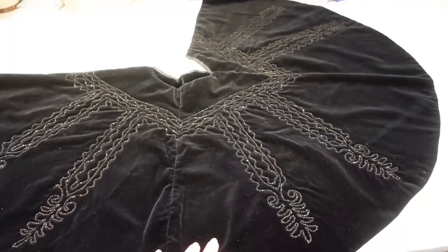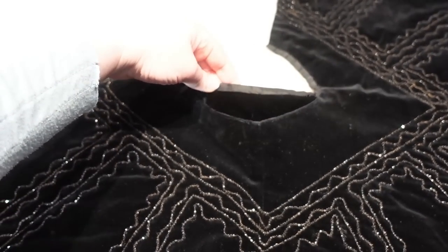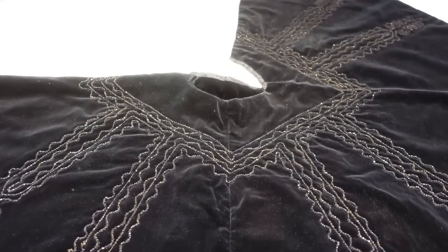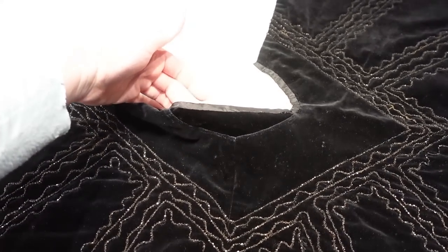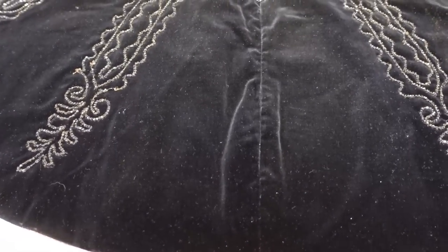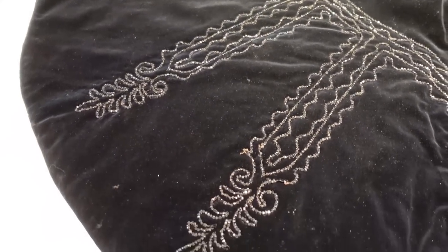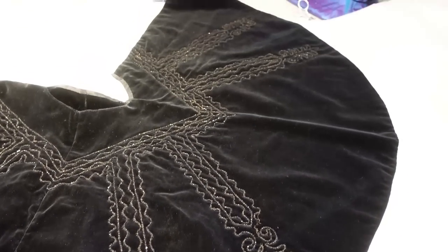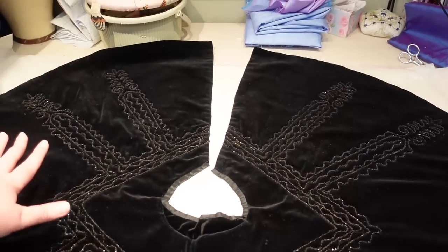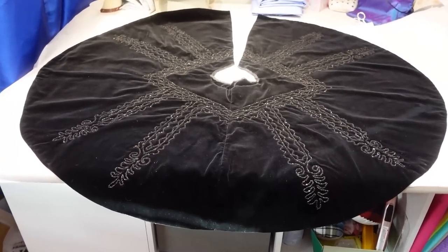Let's take a look at the back. I forgot that there's a little piece subbed in here — this is a very different texture of velvet, a lot smoother and silkier. I think it was maybe put in at some point, perhaps someone had a smaller neck and the binding was redone. This is the seam I mentioned before — it does kind of scrunch up, as can happen with velvet. And of course, we have all our gorgeous beading here on the back. These don't actually come together as a full circle; there is a little gap taken out because the cape would otherwise be too full to go around.